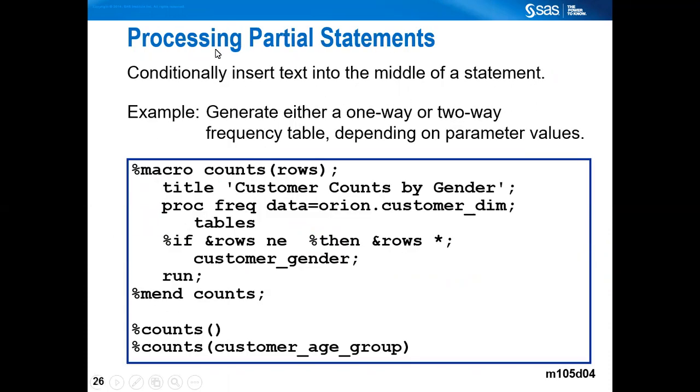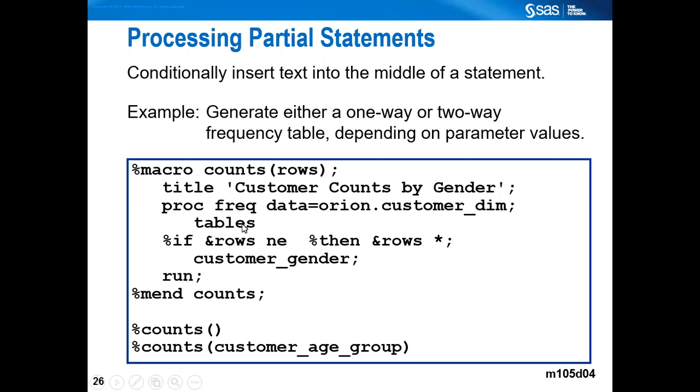So we are going to now learn how to process your macro with partial statements. Earlier we were passing complete statements. Now we are passing partial statements. Now why partial statement? Because if you see this code very carefully, it's your macro which you're creating with a parameter called rows. It has a frequency procedure in it.